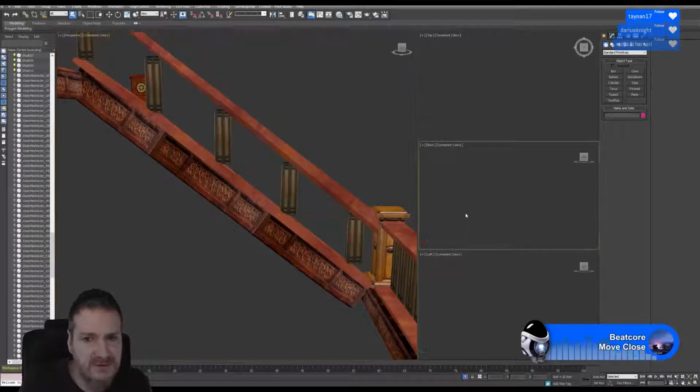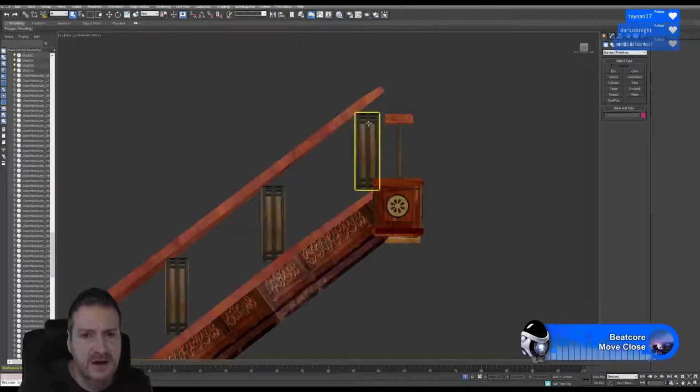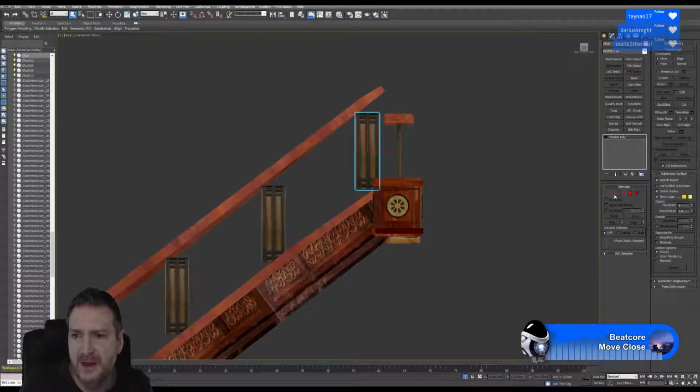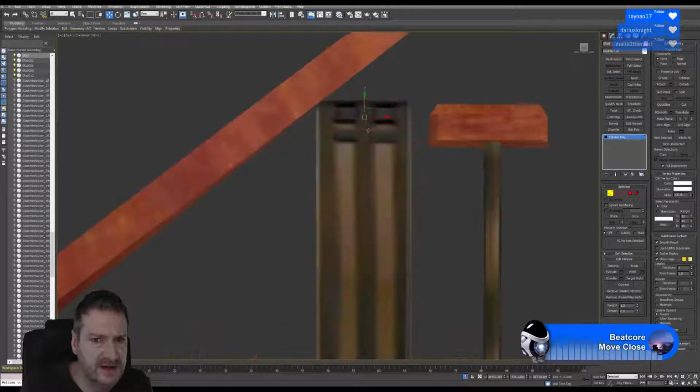Let's jump into our front viewport here, it'll be easier for us to adjust the size of those railings so that they actually fit properly within that top and bottom rail section. So I think the easiest way to do this is going to be to jump into my modify tab, go into vertex mode, and I'm just going to pull these up a bit. Actually, I want to undo that. I don't want to affect these ones here. I think I just want to affect the very top row.